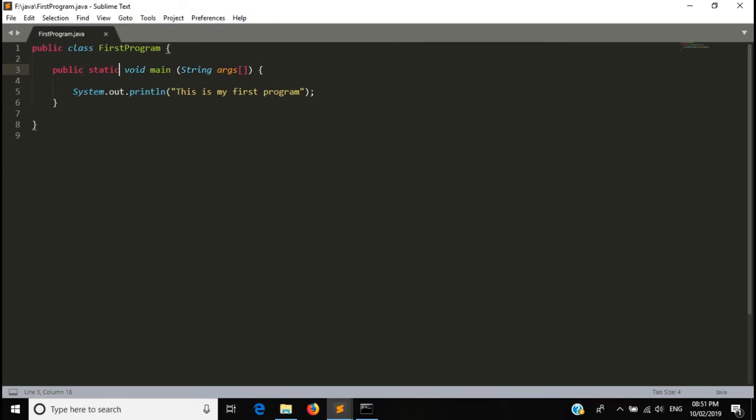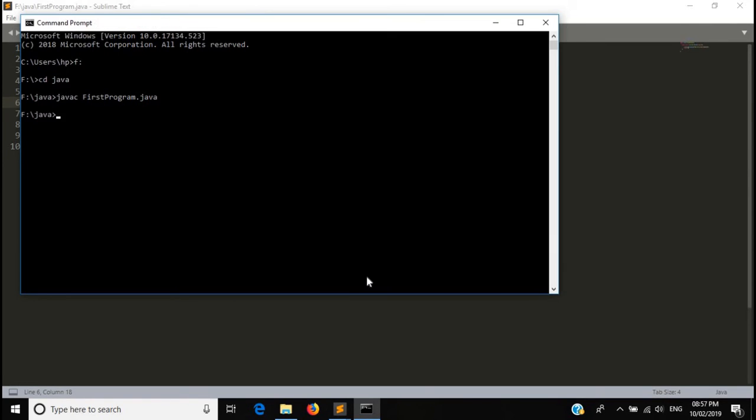Okay, the return type of the main method is void. Did anyone ever change the return type of the main method to some other type and try to compile the program? Most of the time beginners don't try anything; they just copy and paste the code and run the program. So let's try to change the return type of the main method to an integer and check whether that will work or not. So here I change the return type of the main method to an integer and let's compile the program.